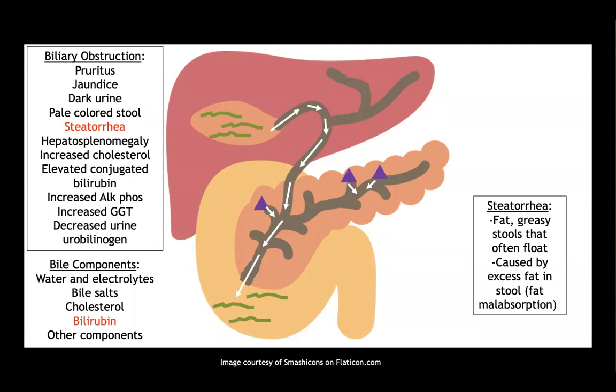So remember from our pancreas lecture that our pancreatic acinar cells will produce these pancreatic enzymes. They'll flow through the ducts and make it into the main pancreatic duct and into our digestive tract to help with breakdown of proteins and fats. So here's a fat, it'll get broken down into smaller globules and everybody's happy. Again, though, if there's a blockage at the main pancreatic duct, you lose all these enzymes in the lumen. These fat globules don't break down and they're going to get excreted in the stool, causing steatorrhea.